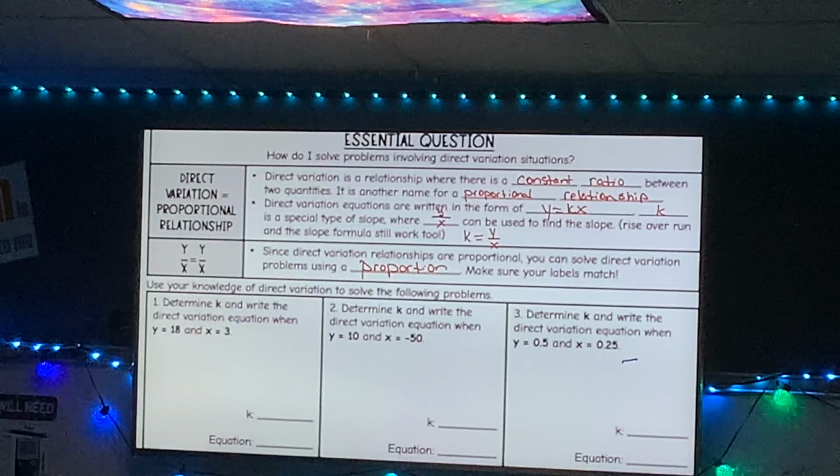Then when you're working something out, we might have to use a proportion. We did a proportion last week when we were doing the unit rate for pencils to packages, and we needed to figure out how much were in each one. We did proportions. We did our butterfly. So that's where we're going today.